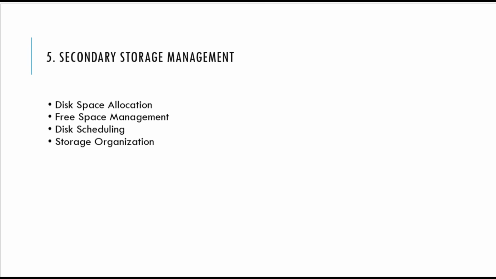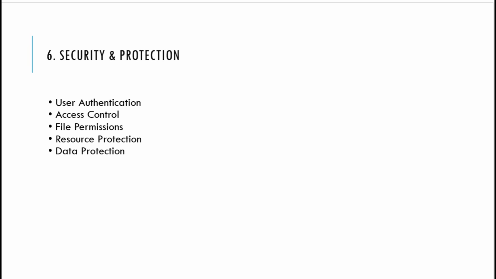And the next responsibility is security and protection. Modern computers contain sensitive information like personal photos, documents, bank details, and passwords. The operating system protects this information. It verifies users through passwords, PINs, fingerprints, or face recognition. It also controls which users can access particular files or applications. For example, if you log in with a guest account, you may not be allowed to install software. So these security rules are enforced by the operating system.